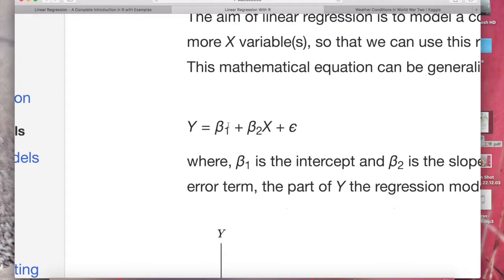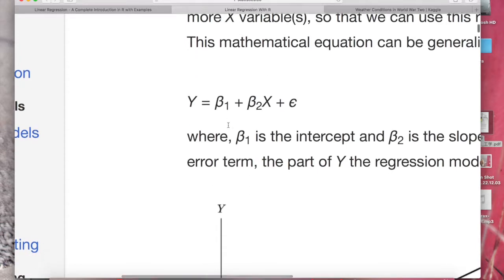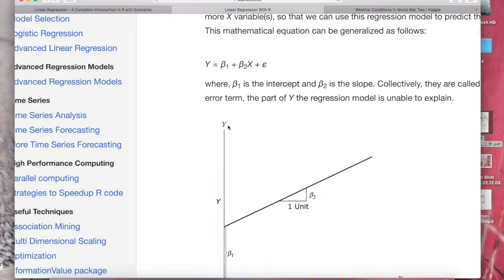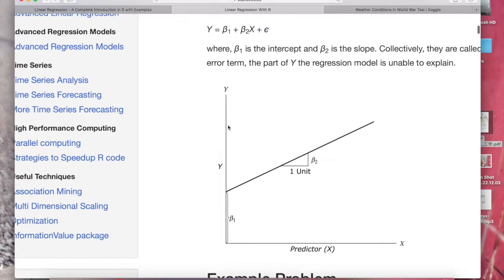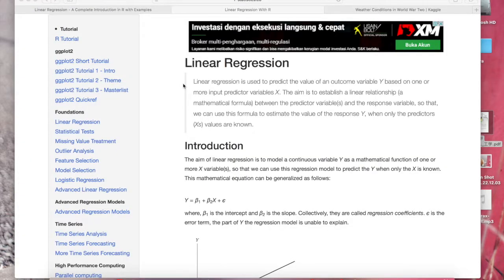The mathematical equation is given here, and then following is the graph. So beta 1 is the intercept and beta 2 is the slope. The Greek letter epsilon is the error, or the residue, the part of y that is unable to be explained by the regression model. Hence, the greater the residue, the more our x and y may not fit the linear model.